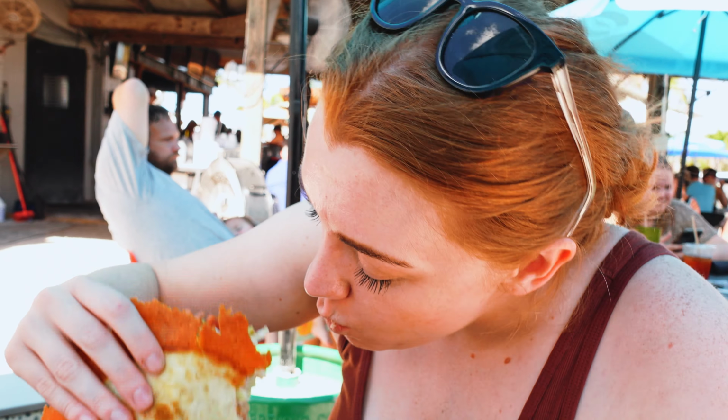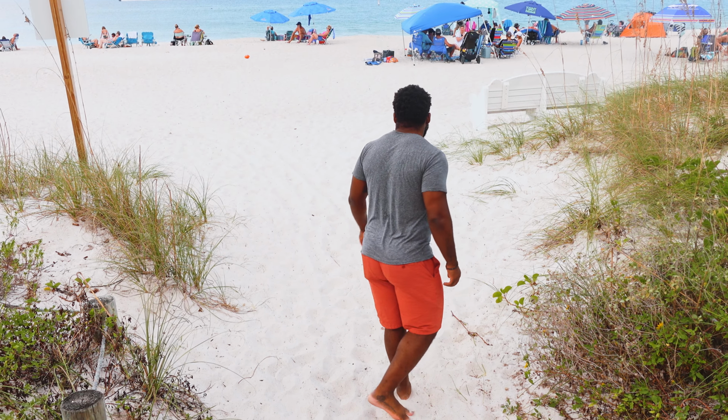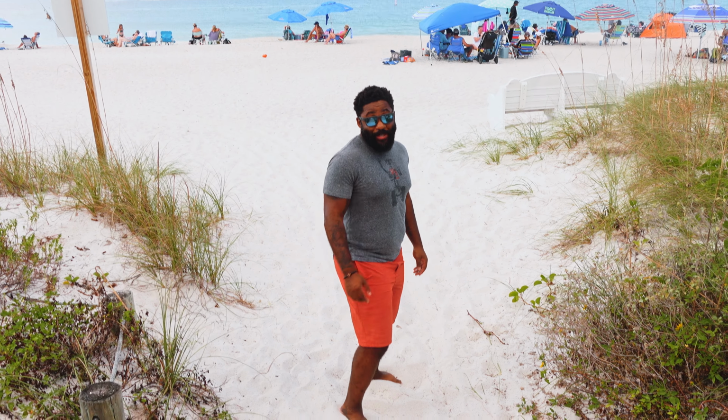We got a little off course, but I enjoyed our time here in Anna Maria. Yeah, I really didn't have a lot of expectations about this place, but it is beautiful. Fantastic beaches, and I honestly wasn't expecting that good of food in this little pocket of Florida. So highly recommend this as a little weekend trip. But I'm getting sunburnt, so we need to head out of here. Is that expensive sand? It was pretty expensive.